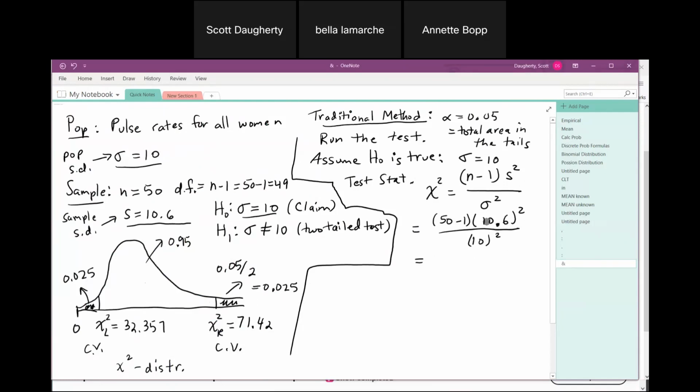So these aren't going to cancel out exactly. We're going to get not exactly 49, because these aren't going to cancel out perfectly. So the question is, how far is it going to push it from 49? Okay, 49 is kind of the middle, I would say, right? Middle occurs when this is 10, which is the same as what sigma is. We're a little bit above 10, we're at 10.6. So let's see what we get.